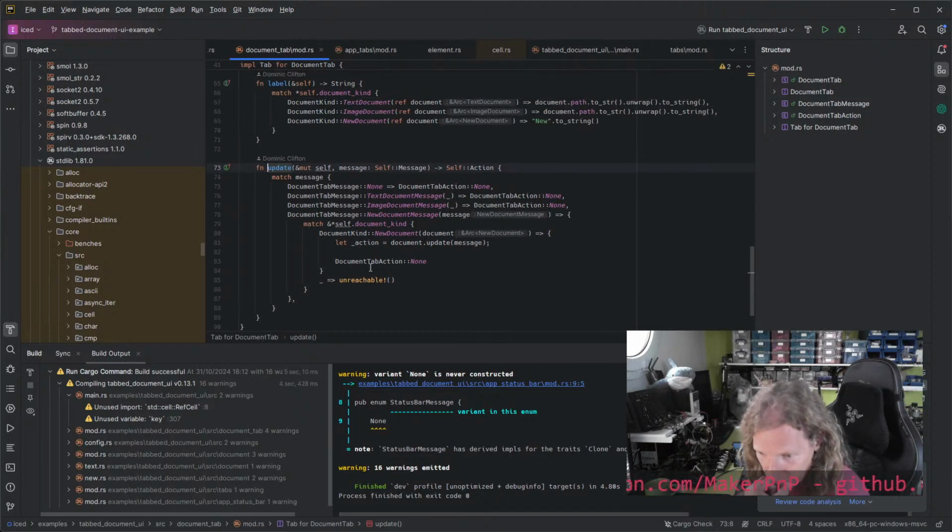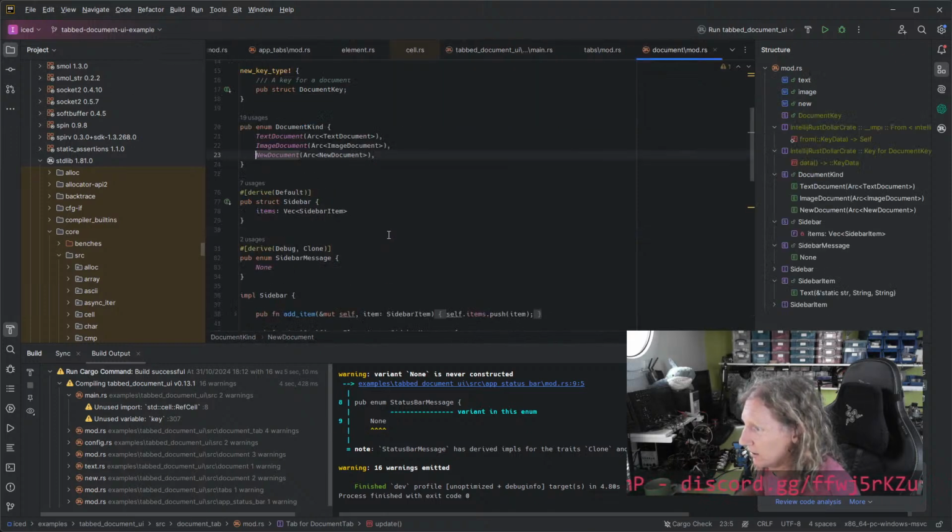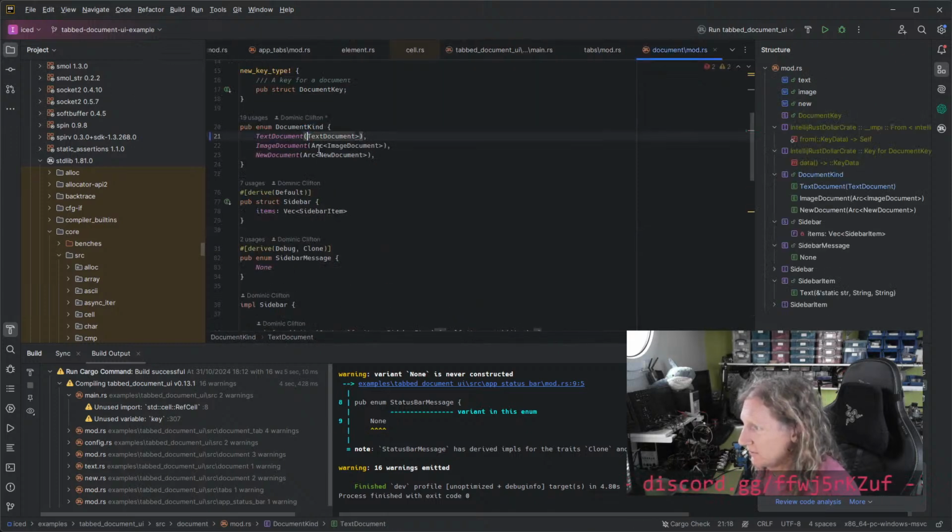So I'm trying to get my head around what you said. Arcs not the preferred, passing down references. But I don't have. Okay, what happens if you take these arcs out of here?